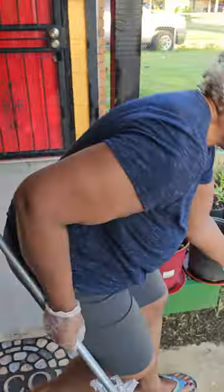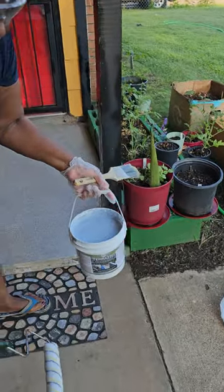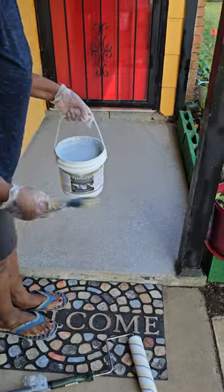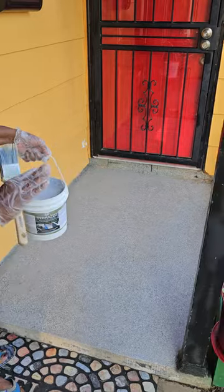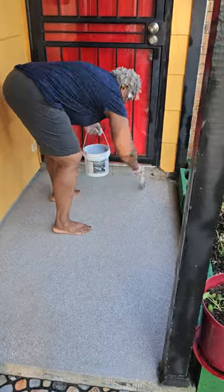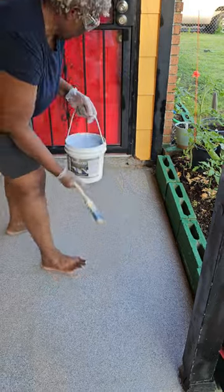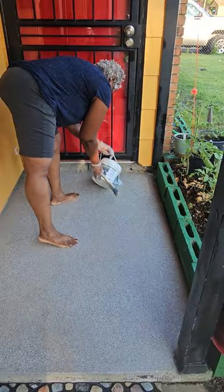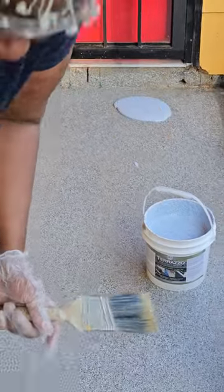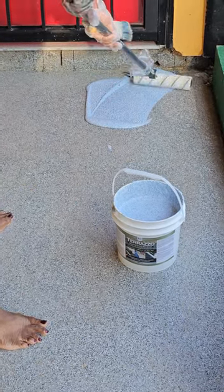It's pretty simple. You just mix the TERRAZZO paint for about 4 minutes just to get all the residue crystals up and well mixed together. It's not like any ordinary paint where you pour it in a paint container, you just pour it directly on the floor. Just make sure I don't have anything here. Clean floor. Pour it out like this, and then you just get your roller and roll it on very thickly. Just like that.